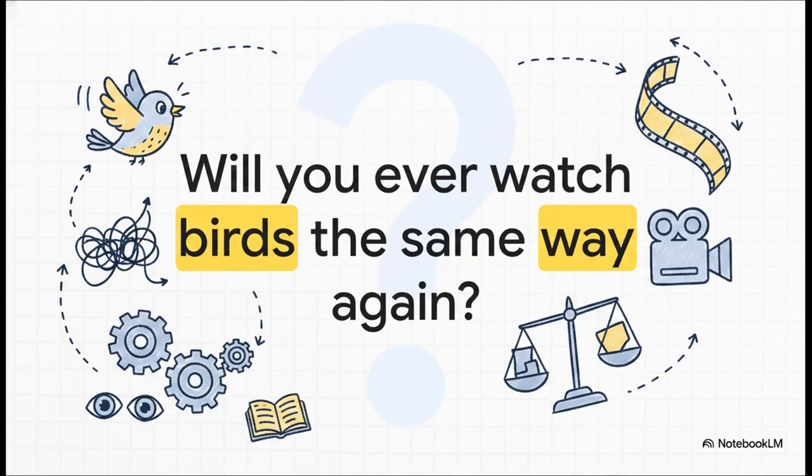So, the crucial takeaway from this explainer is recognizing the sheer amount of invisible labor happening right in front of your eyes. The next time you sit down to watch an animated film, try to look past the main characters. Pay attention to the camera angles, the pacing, the weight of the objects on screen. Will you ever watch a simple background bird flap its wings the exact same way again? Keep your eyes open and never, ever stop being a student of the world.